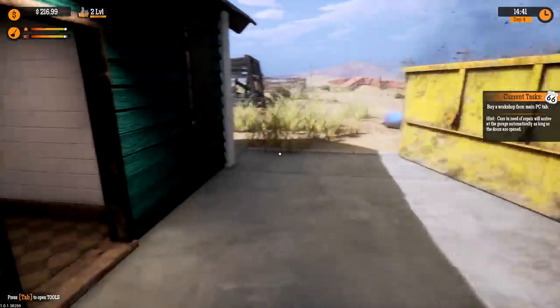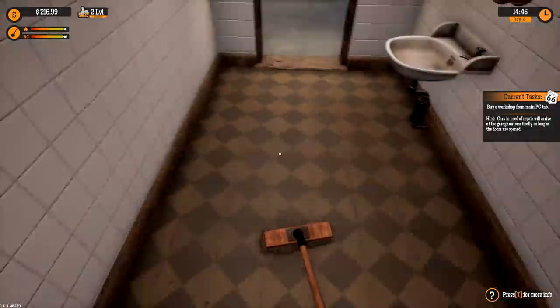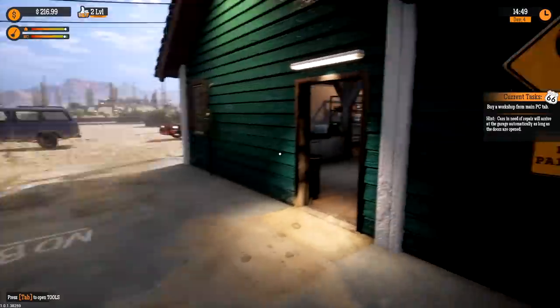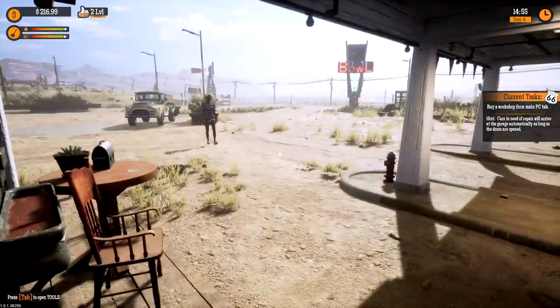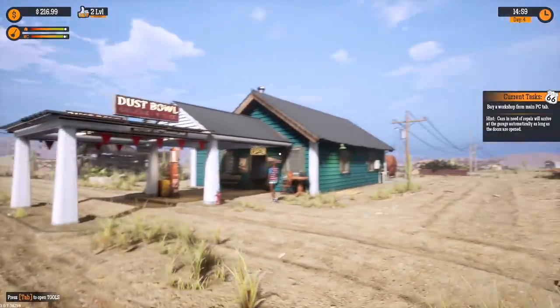Bit of dirt in the bathroom. Let's clean it up. Where is it? It says it's dirty in here. Not very dirty, but I still can't afford to get the workshop. I'm looking around trying to see if there's anything I need to paint, anything I need to do.